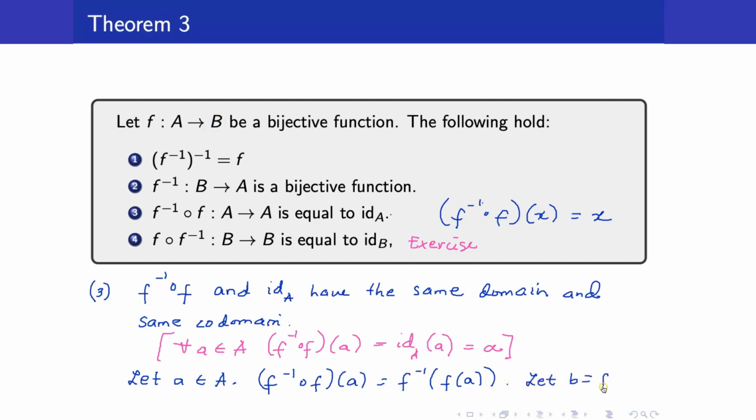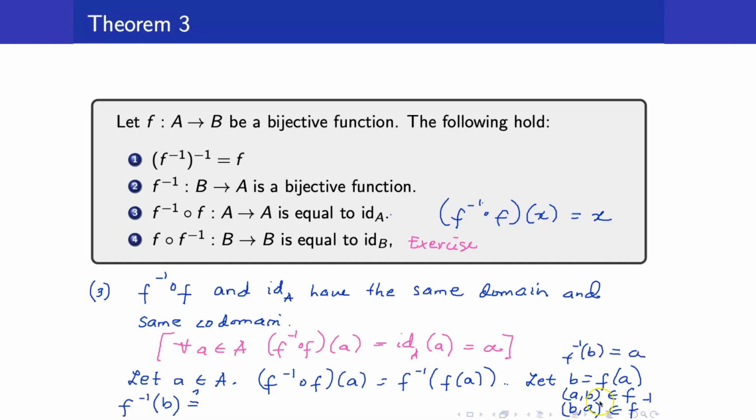Let B be equal to F of A. So I will now plug that in there. I will no longer use sentences. So I now have F inverse of B. Okay, what is this equal to? Now from here, B is equal to F of A. This means that (A, B) is an element of F, and when we invert, (B, A) is an element of F inverse. So always remember now, this means that F inverse of B is equal to A.